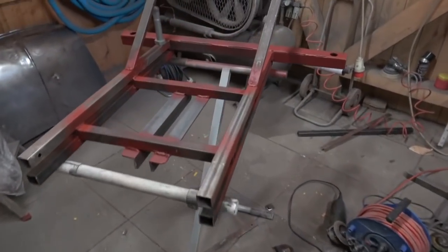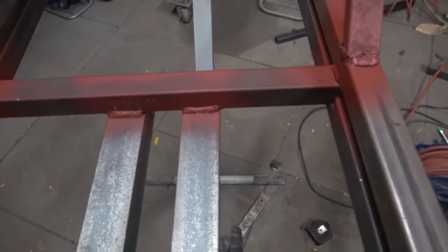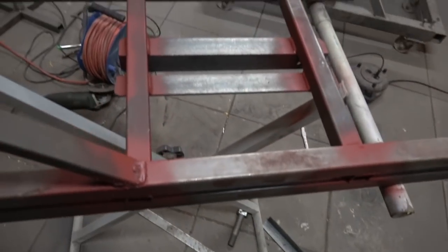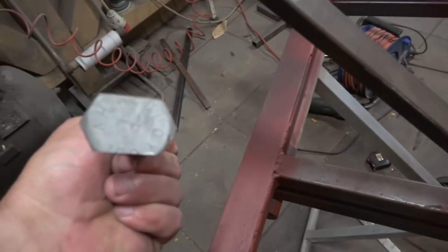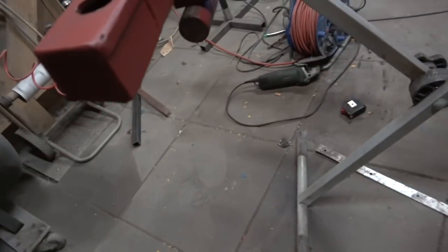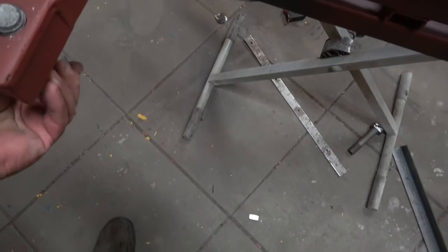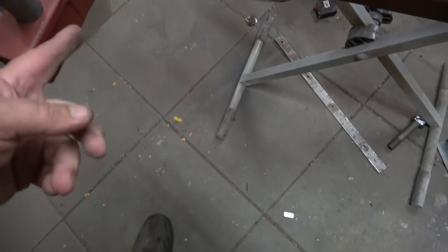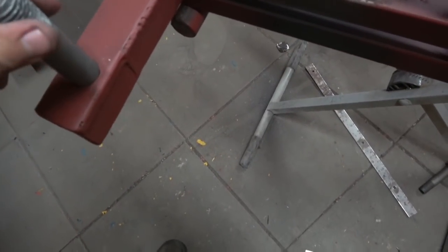So this is the front one. You can see it's all welded in there, on the front, on the back there. Amir's cut these bolts up a bit more. You can see they're elongated, and the reason is we put an extra piece on the end here, you can see, so now when you put this in, it locks in, and obviously you can't turn the bolts as it's captured either side of that.